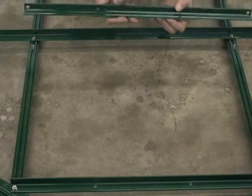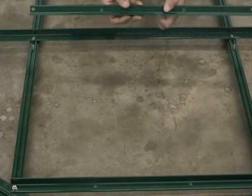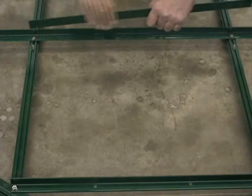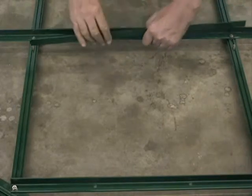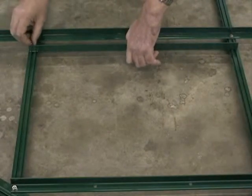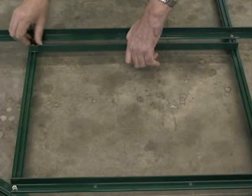We do this, it's the same as the top bracket. You'll note we have the 4 holes going through. We're going to turn it so that the side without holes is going to be facing towards the top, and we drop that over those last 2 bolts in the bottom and just secure it in position. It doesn't want to be in any particular position at this time.